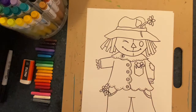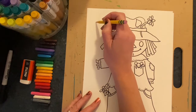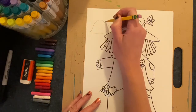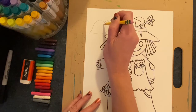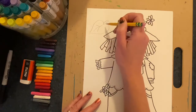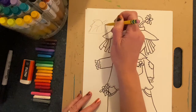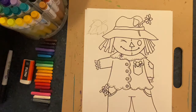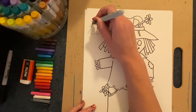When I draw my leaves, first I draw a shape. We'll do a heart like that. Then I put a stem on it. And then, depending on what kind of leaf I draw, I can draw some lines. Or I can draw a zigzag line to make it look like an oak leaf or a maple leaf. This one's a maple leaf.